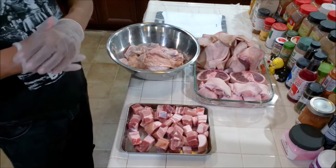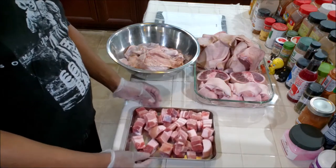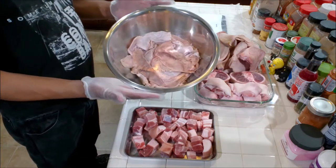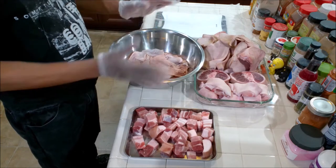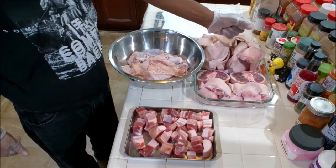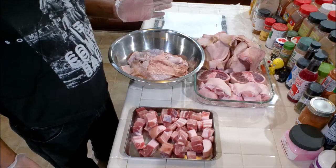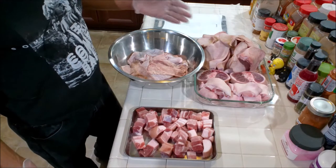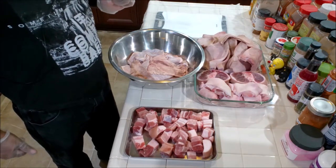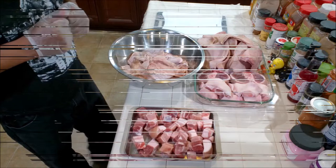All right, we're going to start with the meats first. So here we have 2 pounds of cubed pork belly. We have about 4 pounds of hog maws. All these meats, I've cleaned them. Here we have about 2 pounds of pig feet. We have 2 pounds of hog shank, if you will, right? Ham hock, right? It's sliced up. And here we have 5 pounds of pig ears. And we're going to put these in the boil for about a half hour to get the nasties off of them.